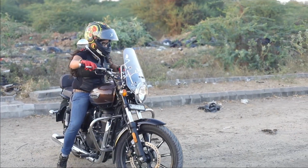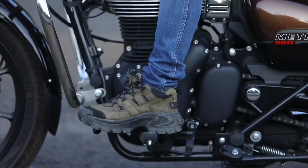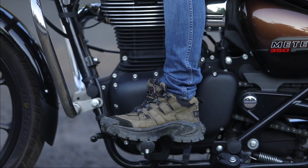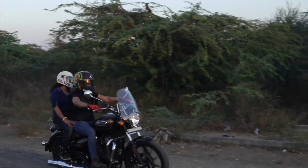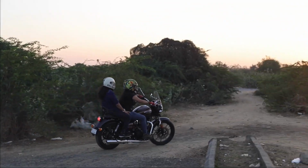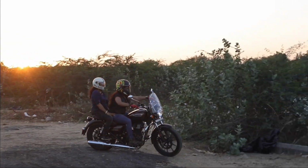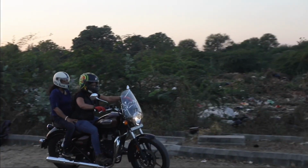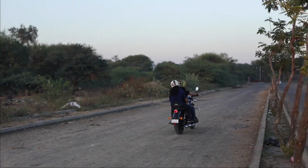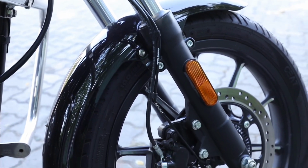So, the spirit of the cruise, as defined by RE, isn't justified completely. After riding about 50 kilometers, I could find the gear shifting is really quick and comfortable. When it comes to pillion rider experience compared to other RE models, the Meteor has got one of the most comfortable seats. My mother was really happy with this experience. I must say the vibration between footpegs and handlebars is well controlled. The machine cut alloy wheel stands out in the Supernova model.